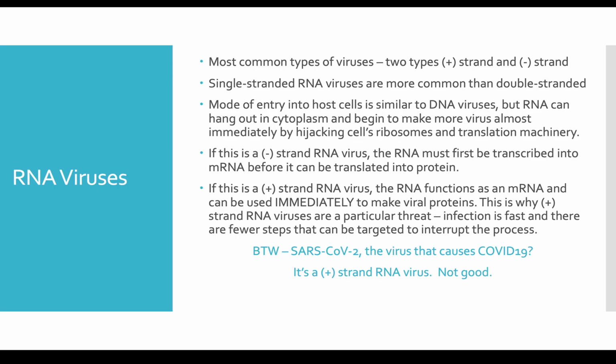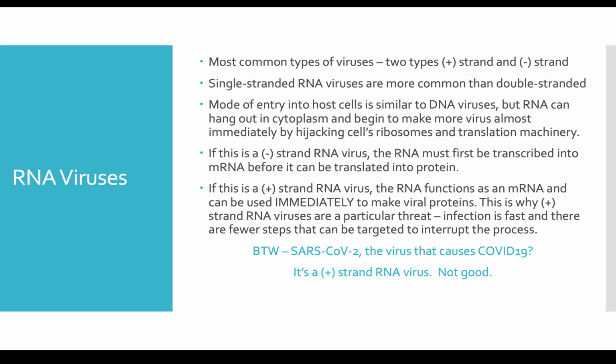Now, I talked about negative strand and positive strand RNA viruses. A negative strand RNA virus requires that the RNA must first be transcribed into an actual functional mRNA before it can be translated into protein, okay? So that specific RNA that is injected into the cell does not actually code for protein at that point. It has to be converted to an mRNA. And that is important because that is a step at which we can look at developing antiviral drugs that could target that process. If we have a negative strand virus and we can prevent that conversion from the negative strand RNA to an mRNA, then that prevents the virus from ever replicating. So we actually have a target for therapy.